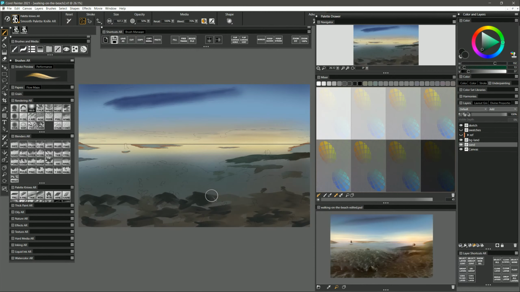I know that maybe around here there's going to be some more defined rocks, and then this stuff here will be more, you know, kind of fading into the water stuff. And so because I laid down that airbrushing of that sandy color, this dark greenish gray color is just kind of blending into that with this brush.